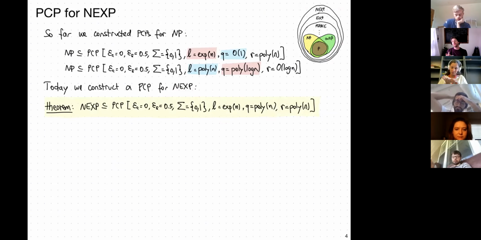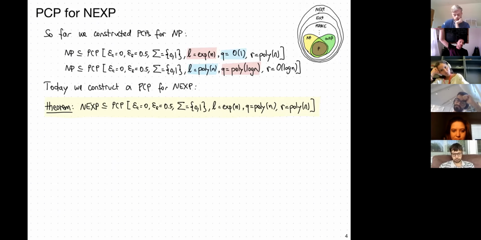So we define this notion of PCP, and we have a verifier that runs in polynomial time. If we're only making logarithmically many queries, for example, in the size of an exponential size proof. So I'm saying that if we look at the PCP and restrict all of the parameters to be polynomial time, then we can actually deal with an exponential size proof. And it's natural to ask this class of PCP, where everything is running in polynomial time, how large it is.